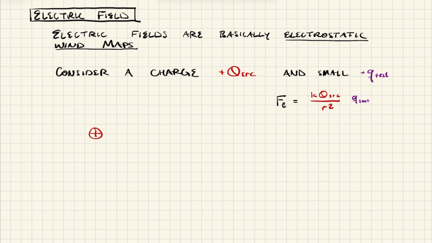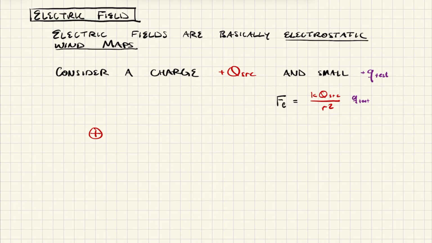By Coulomb's law, we know that the electric force between two point charges is k Q1 Q2 over r squared, or if we recast it in terms of our source charge and our test charge, it's k Q source Q test over r squared. And I've factored out this Q test in a prescient way. We'll see why we do it this way in a second here. But in this case, the source charge is like our source of wind, and the test charge is our test sailboat. If I plug in the little positive test charge at a bunch of different locations, I should be able to understand how strong the actual realized force on the test charge is, right?